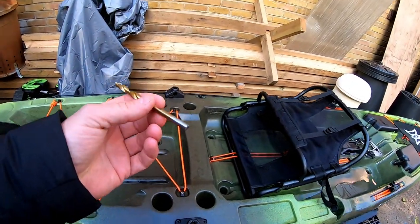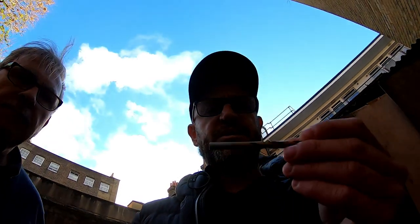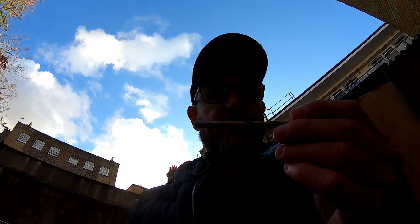Just to show you that this drill bit is 6.5 millimeter. The one that we used on the first Scotty mount deck was 6 millimeter. Even though all the screws went in, still it was too tight. And because it was too tight, it created a lot of problems. So what we're going to do now, we're going to extend the holes a little bit and make sure that the holes are straight in. So when we screw it into the plate, it goes much smoother.